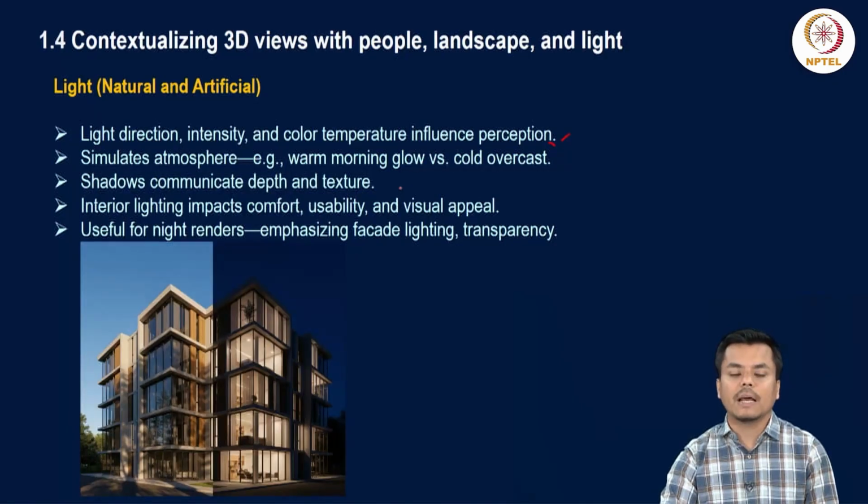Shadows communicate depth and texture. Interior lighting impacts comfort, usability and visual appeal. So that can also be understood. Useful for night renders, emphasizing facade lighting and transparency. All these elements can be incorporated in your 3D view, so that these are also evenly focused by the client after the construction of the structure.